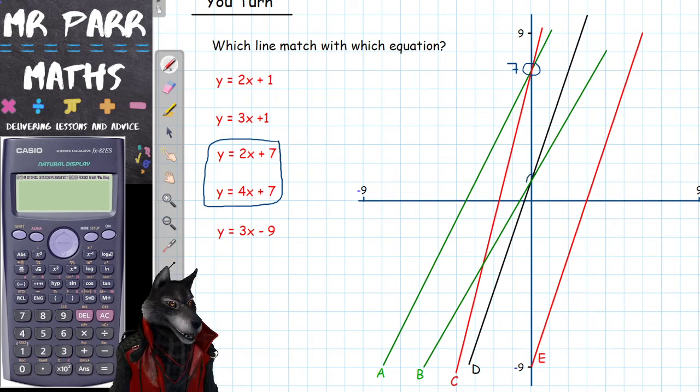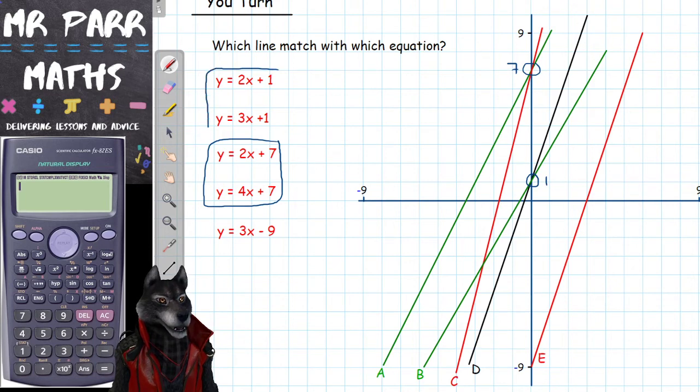And there's another pair of graphs going through at 1. Well, that must be those two. Those who aren't sure why, I'll just highlight that in green. See, plus 1, plus 1. If I highlight this in yellow, plus 7, plus 7. So I know those graphs belong to those lines.